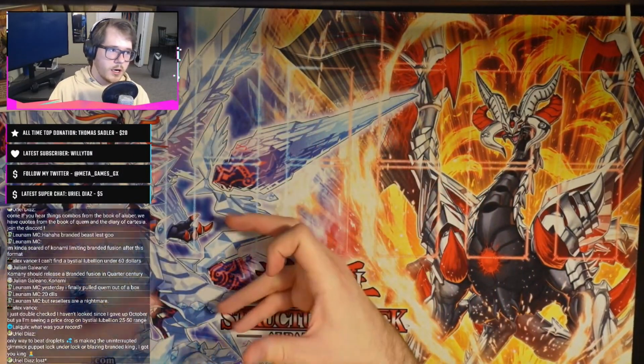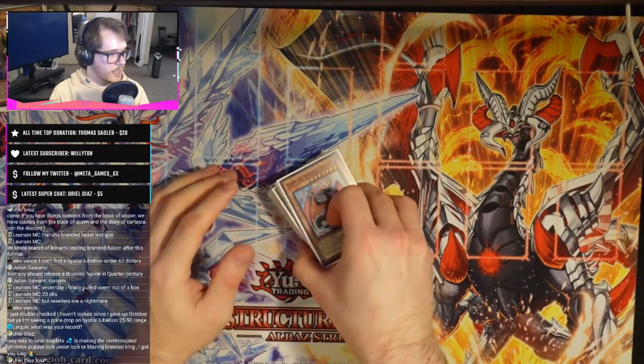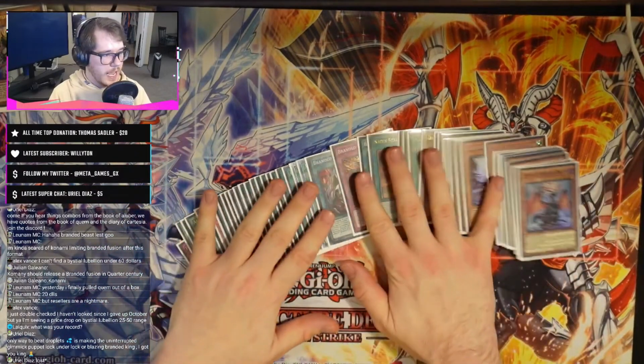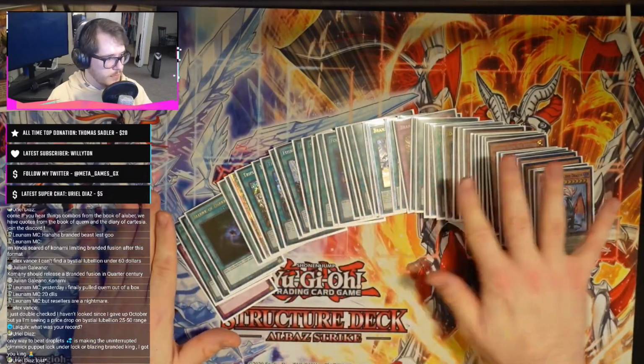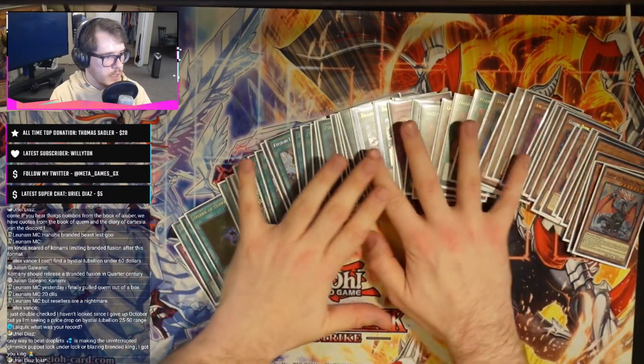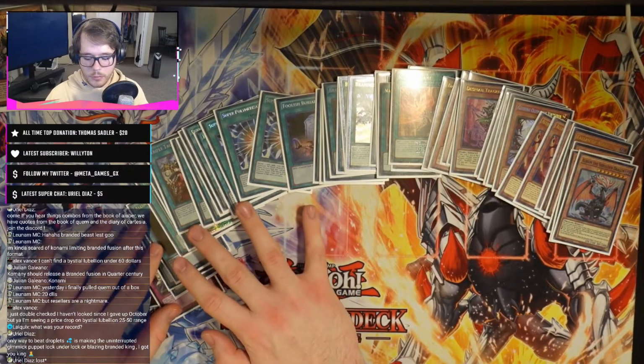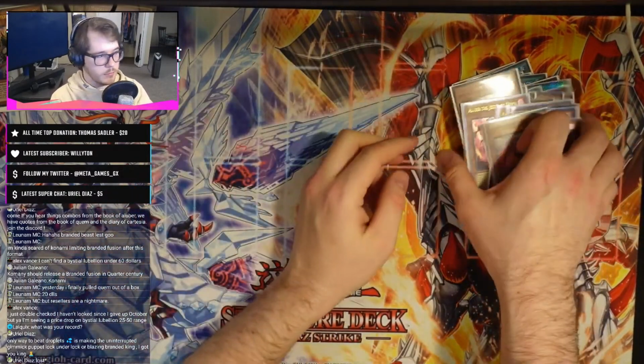So yeah, that's the 49 card main deck, guys. Any questions on the main deck? I would definitely add Ash Blossoms, if anything. Ash Blossoms and Imperms are what I missed. You will see that I definitely put in hand traps. I think you need Ash and Imperm.